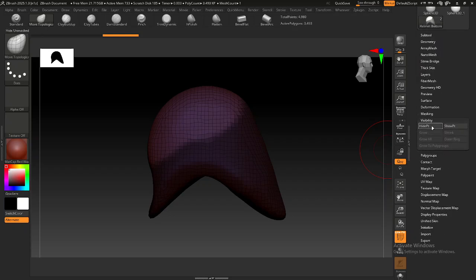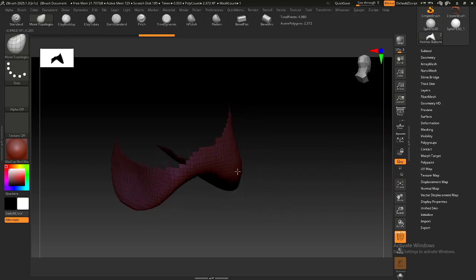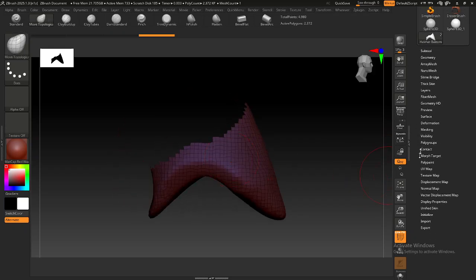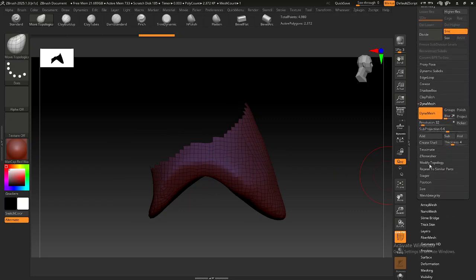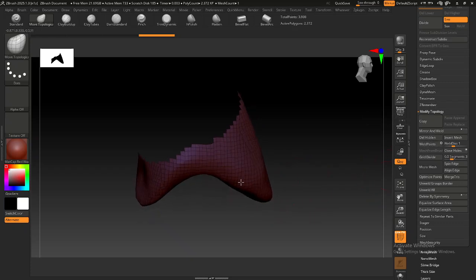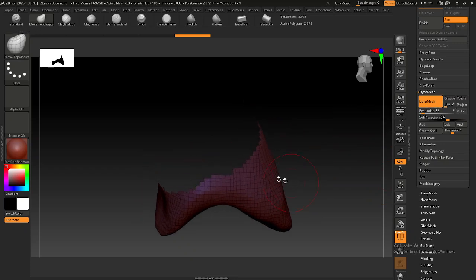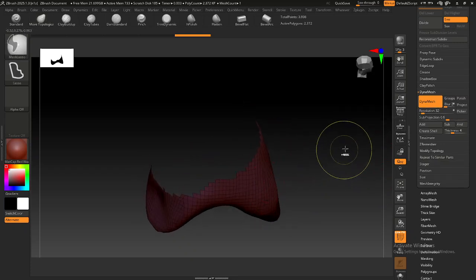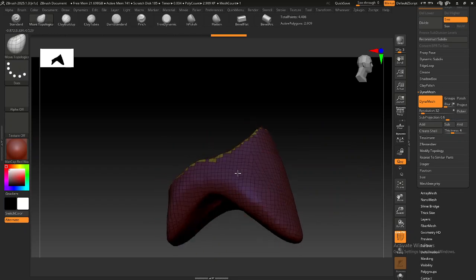Visibility, hide PT, geometry, modify topology, delete hidden. Dynamesh is still turned on for this model, so I'm just going to clear my mask, and there we go.